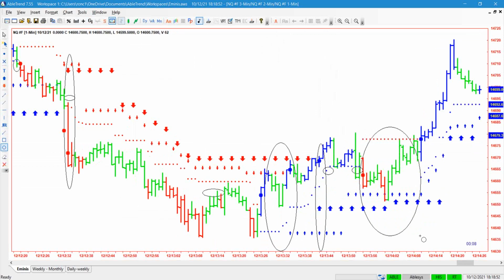That's a nice no trade zone. Again, that kept us out of trouble. There's a perfect triple confirmation buy signal. I mean, it's just absolutely perfect as far as Able Trend. Low risk triple agreement trade. 1 minute buy signal, 2 minute buy signal, 3 minute buy signal. There's your double green. Stop goes 2 points under, and a minute later you're stopped out over here.